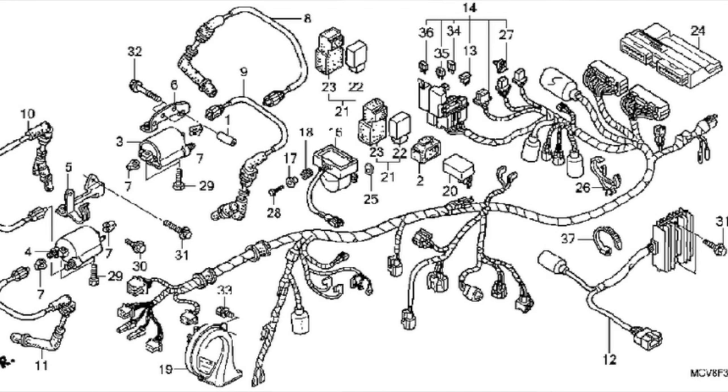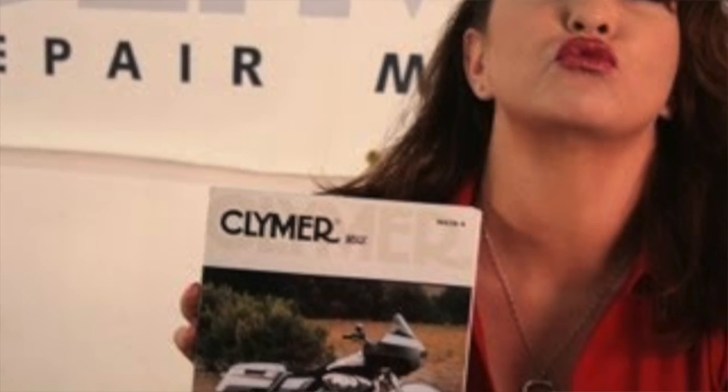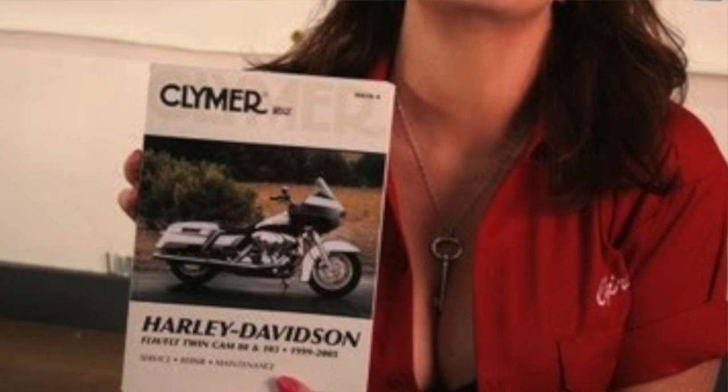When you look at a wire harness of a motorcycle, there are so many wires running to so many different places. The first thing we recommend is you get a hold of your owner's manual. It's going to tell you what every color of every wire is, where it goes, if there's a switch or a fuse or whatever the case is. Your instruction or repair manual is going to show you exactly those things.